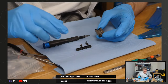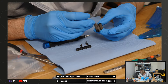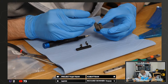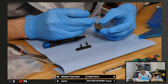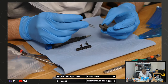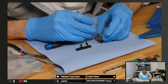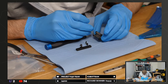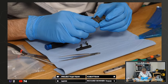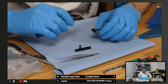These are actually pretty good as they are, I think. I'm not sure I want to mess around with this too much. I need a pointy thing. I think these are going to be okay. I'm going to put these plates back on, and then we're going to add some lubricant, force them a little bit more.